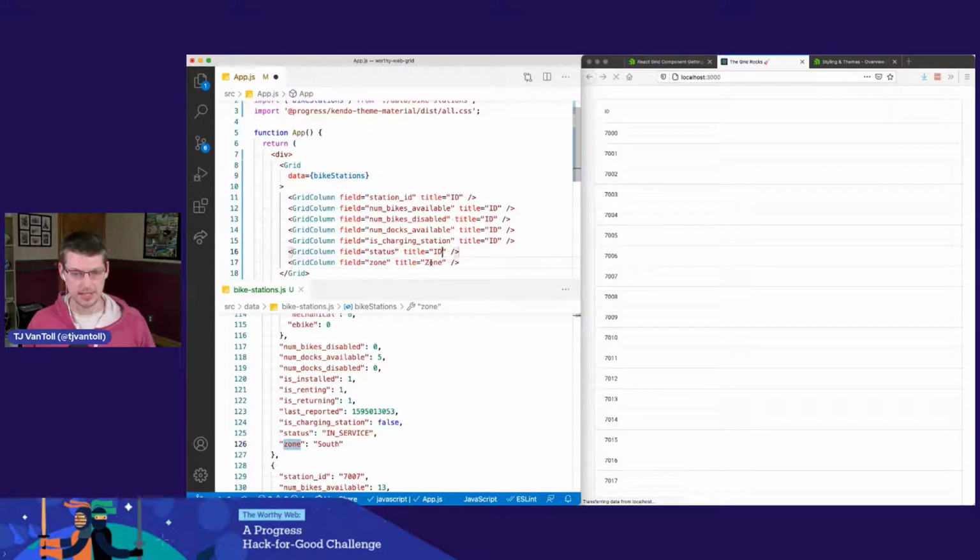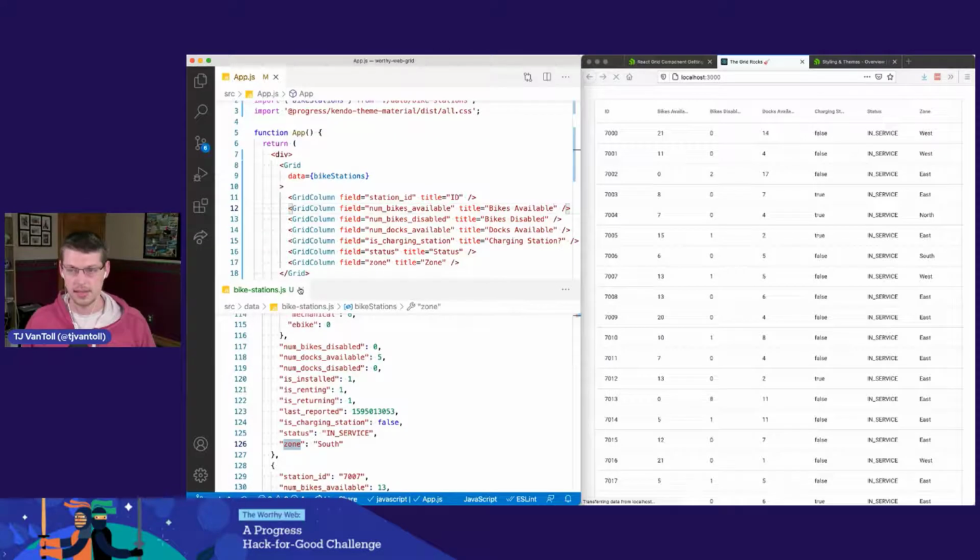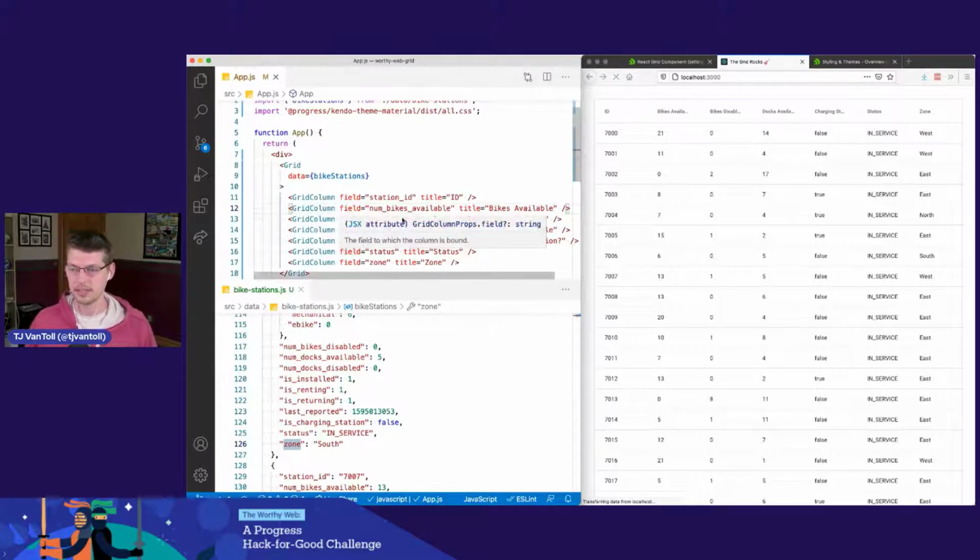And then I'm going to take a second to just clean up these titles. We'll make it look decent. Charging station. This is docks available. Bikes disabled. And bikes available. And we'll see as long as we didn't screw that up.